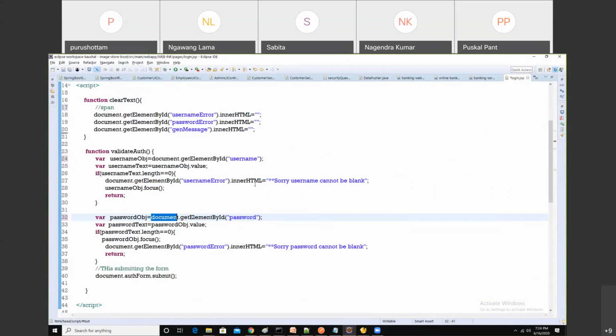I assume even if we do not assign the element ID, there is a default ID as well, right? No, you can't access it. Default ID would be there, but you can't access it. But you can access it another way, get element by name. By name, okay. But ID is preferred.